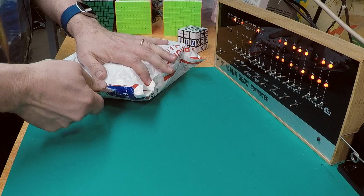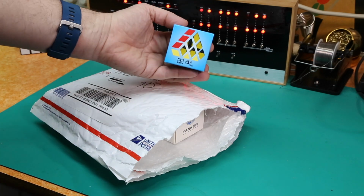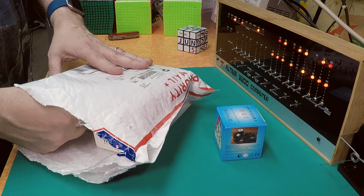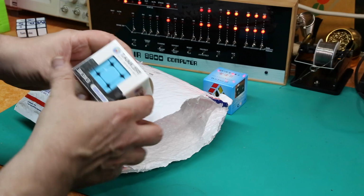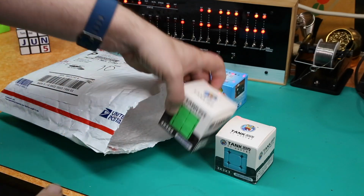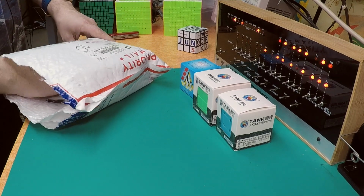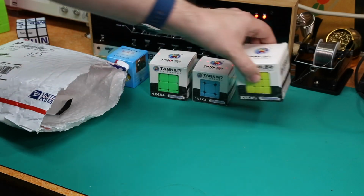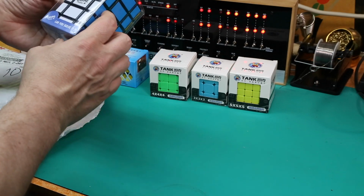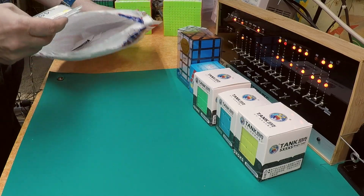Almost in there. There we go. All right, so what do we have here? We have a WitTwo, which is a 2x2. I don't know why I got that. I wanted it. Oh yeah, and we have all the ShengShou tanks. So here's a 3x3 tank. These are new. I don't know what they were. They were cheap, so I threw them in the order. There's a 4x4 tank. Yep. And we have the 5x5 tank. I didn't see a 2x2 tank, so I don't know what's going on with that. Then we have the Calvin's 3x5 Fisher. And then a whole bunch of stickers.